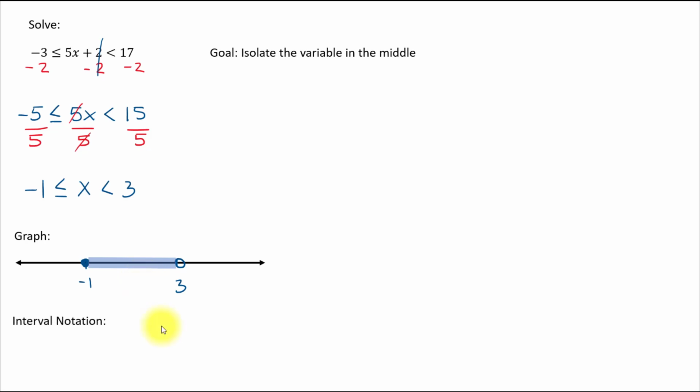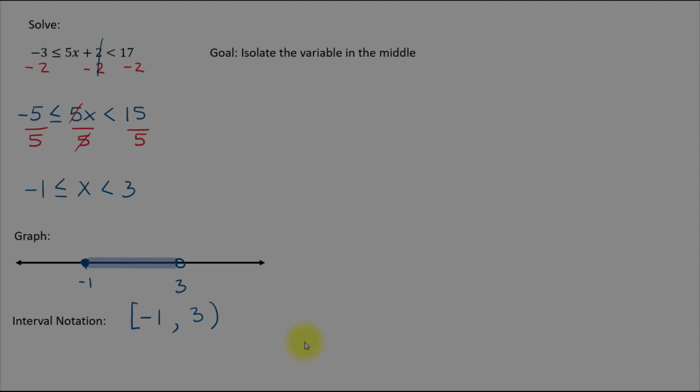And the graph is really helpful for writing down the interval notation. I just have to describe the highlighted interval by reading it from left to the right and saying where it starts and where it ends. The highlighted interval starts at -1, and since -1 is included, I use bracket next to it. I place comma and then put 3 with parentheses because 3 is not included. I have an open point here. So this is how we solve three-part inequalities, and that's how we can express the solution.